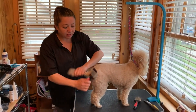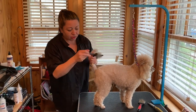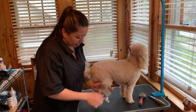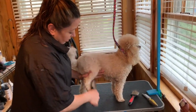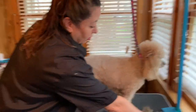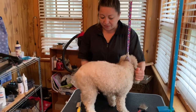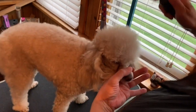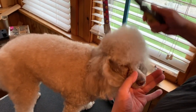After I blow dried her, I allowed her just to sit around just to make sure she was completely dry. You brush your dog again and you do the same process as in the beginning. You want to make sure that there are no mats. So once everything is brushed out, you have the face. Just comb her out, make sure there are, again, no mats.